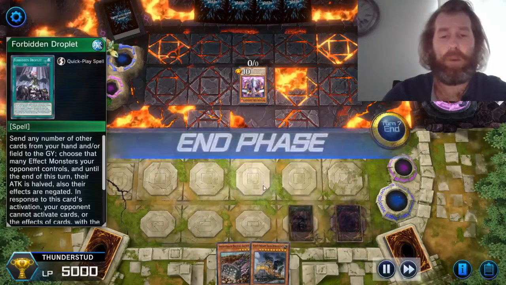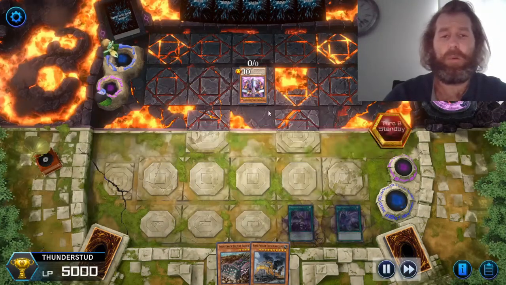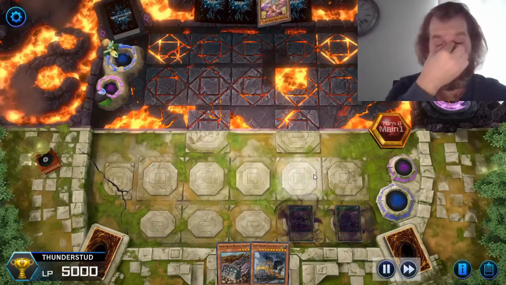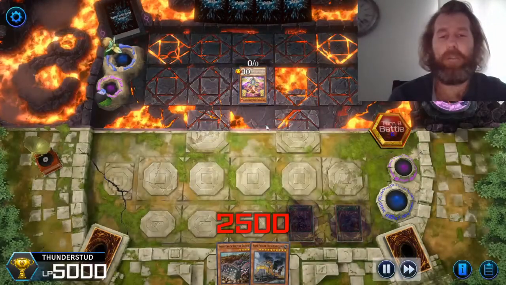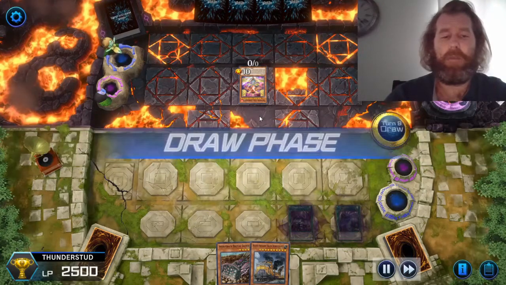You get a Forbidden Droplet. Perfect against Time Lords. We just gotta time it perfectly. We need an 1800 monster here somehow. Brings out another Time Lord. This one's gonna have our life points, I think. Yeah, and then he'll lose it in the end phase.